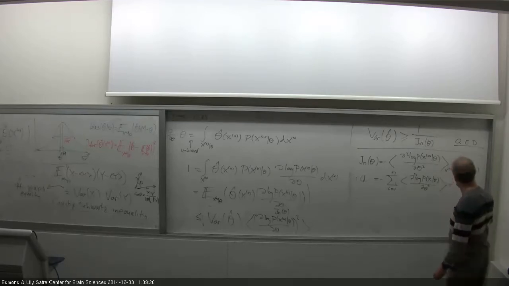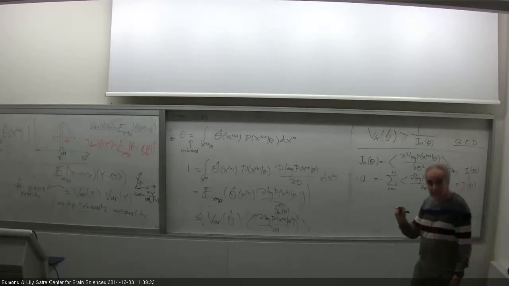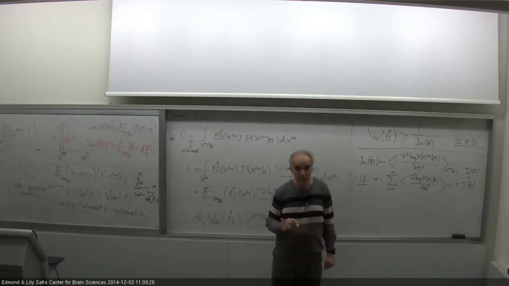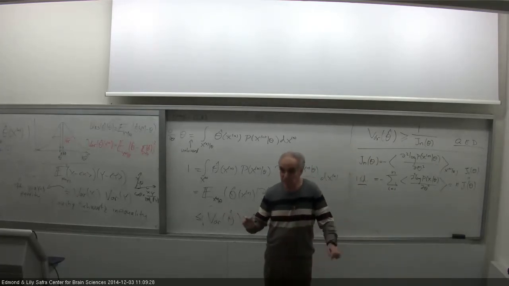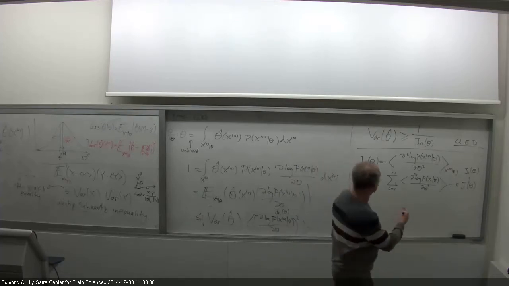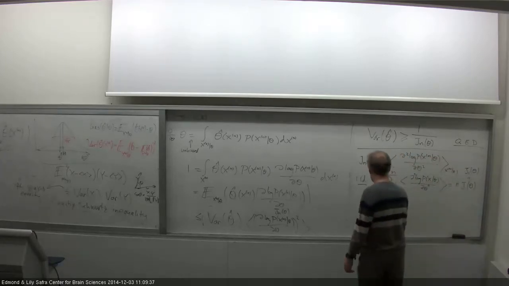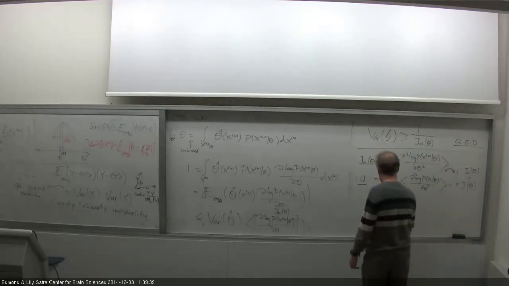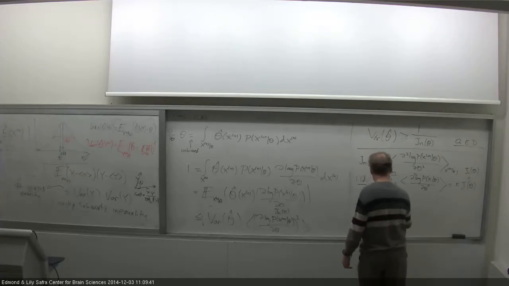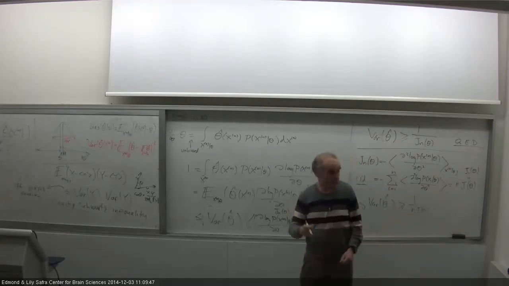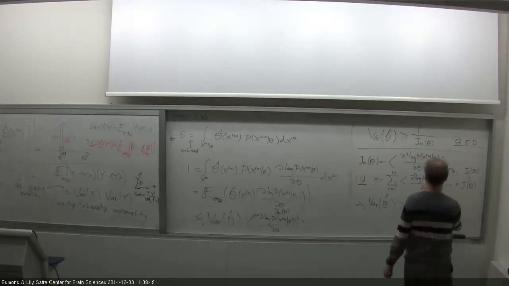So J theta is just J1 of theta for one point. In the IID case, and it's important that it's IID because otherwise it's not necessarily true, I know that this Jn of theta is simply n times J of theta. So in this IID case, the variance of the estimator is greater than 1 over n J of theta, where J of theta is the expectation for one sample, just a simple distribution.